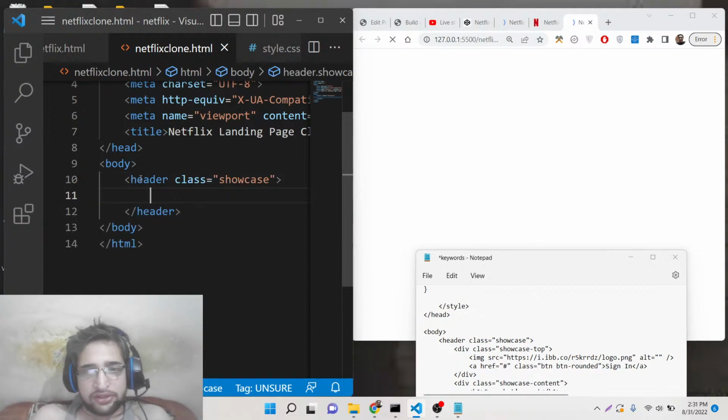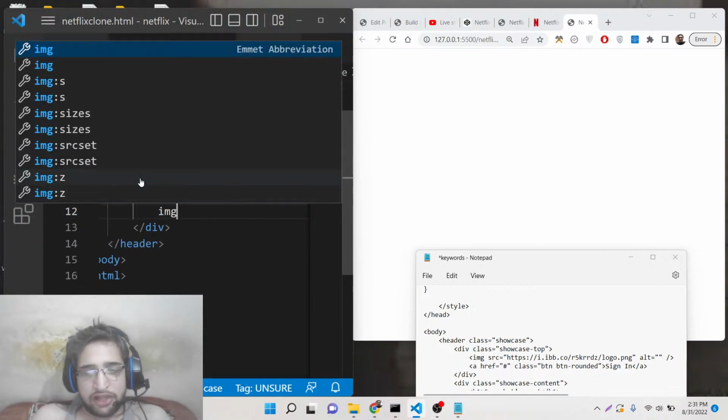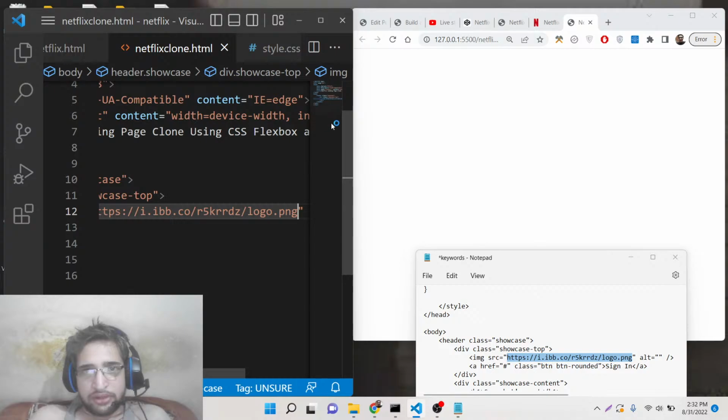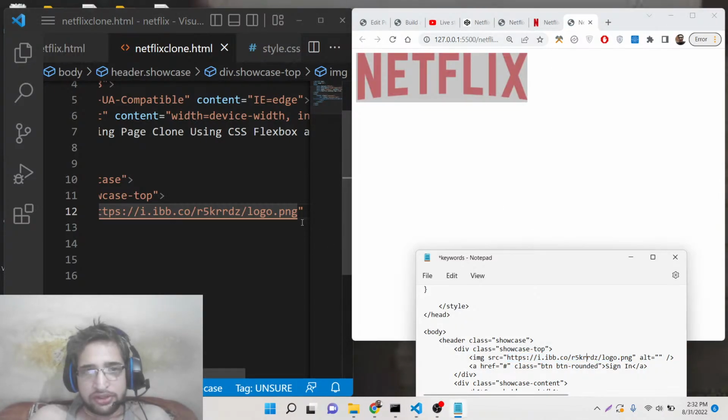Inside this header, guys, we will have another div which will be showcase top, and then we will have a simple image which is the logo image of Netflix. So just paste this. Now you will see this is the Netflix image that you see here, a transparent image.